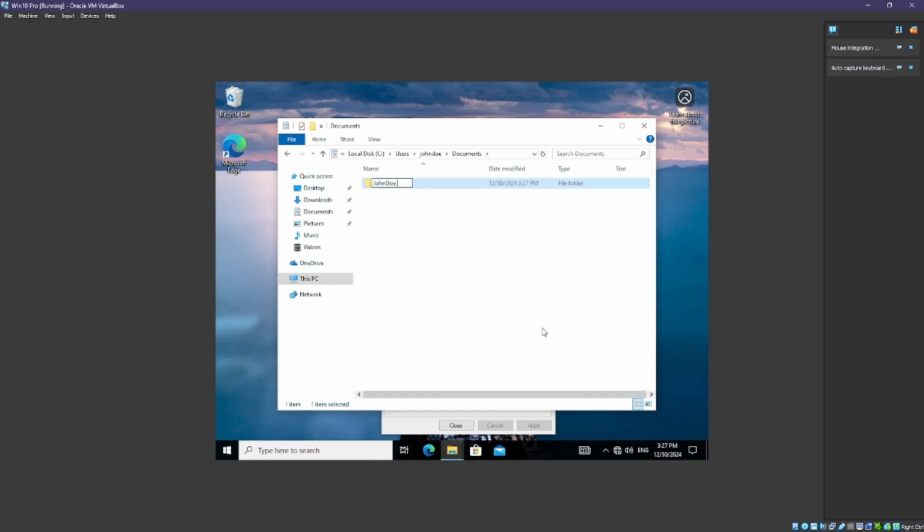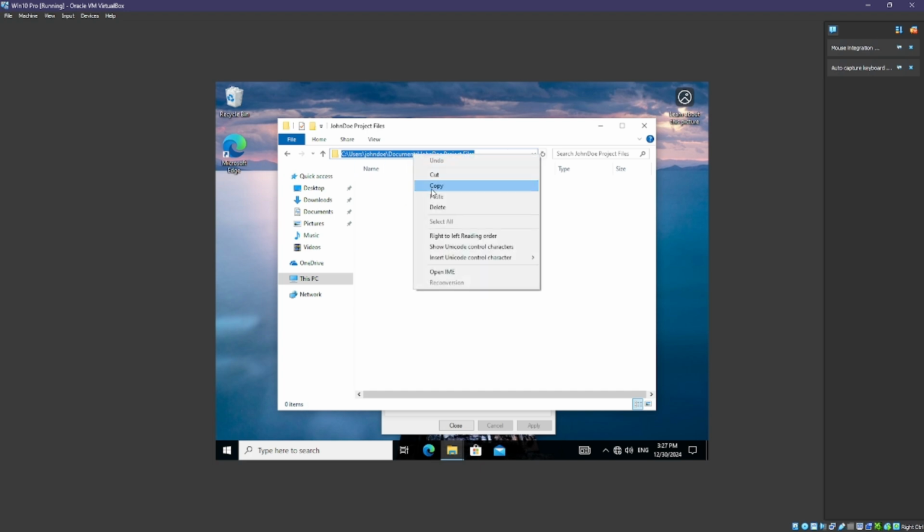We'll put John Doe. I don't know, John Doe project files. So we're going to want to go inside of the folder, and this will be the path here. Right, okay. So we're going to want to copy this.